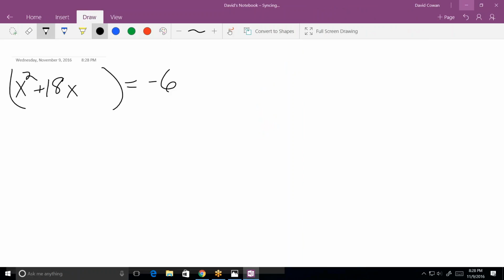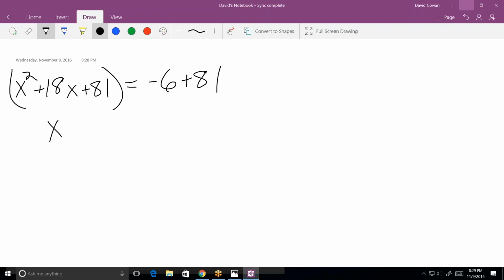Now put parentheses around there. What do I add right there? It'd be 81. What do I do to the other side? Subtract 81. Uh-uh. Plus 81. If I'm adding 81 on to the left side, I got to add 81 to the right. Yeah, my bad. If I was doing everything on the same side, then I would subtract 81. Right, and it really matters which side you're compensating for, for sure.